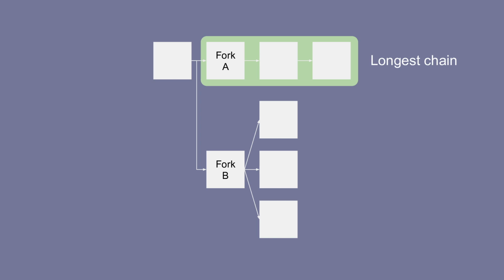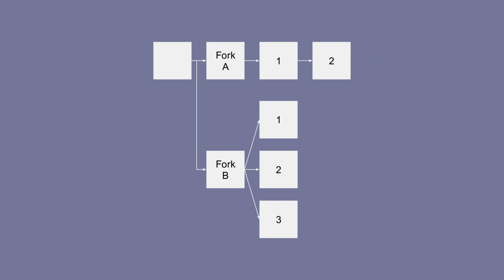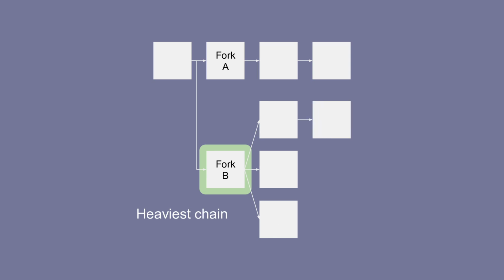traditional longest chain rule. Ghost has changed the model slightly so that it counts every block in a fork as a vote, even if they are conflicting blocks and not a part of the longest chain. This means that under Ghost, the bottom branch would win, as more validators have voted for it compared to the top branch. New blocks will be added to one of the 3 bottom blocks instead of the top fork.